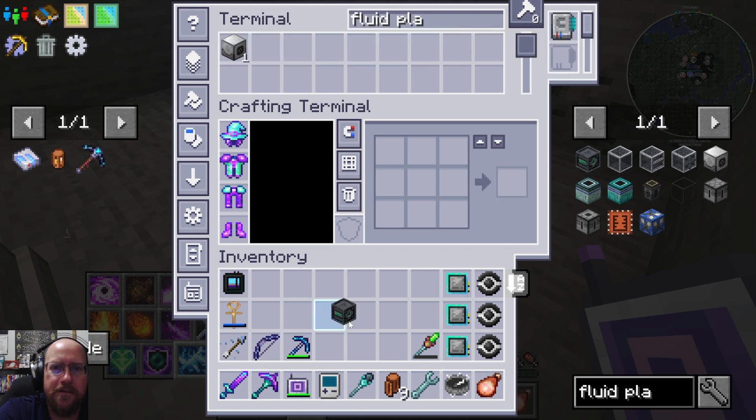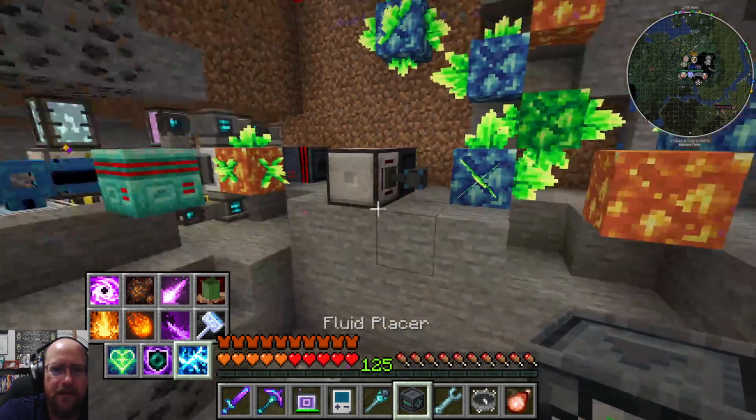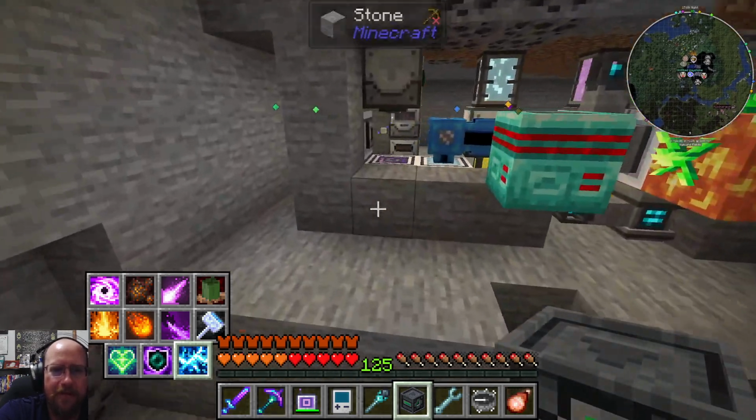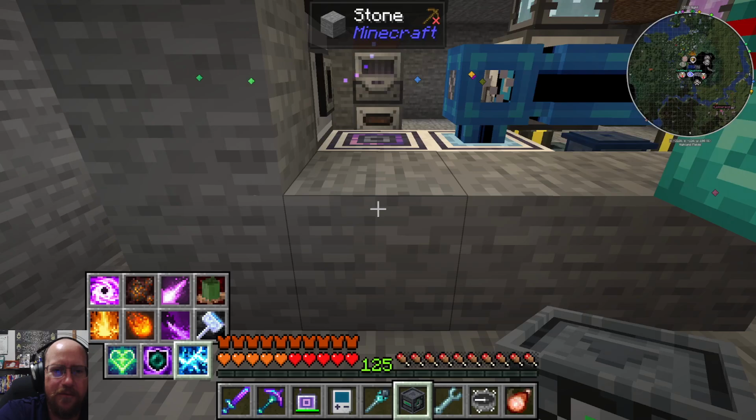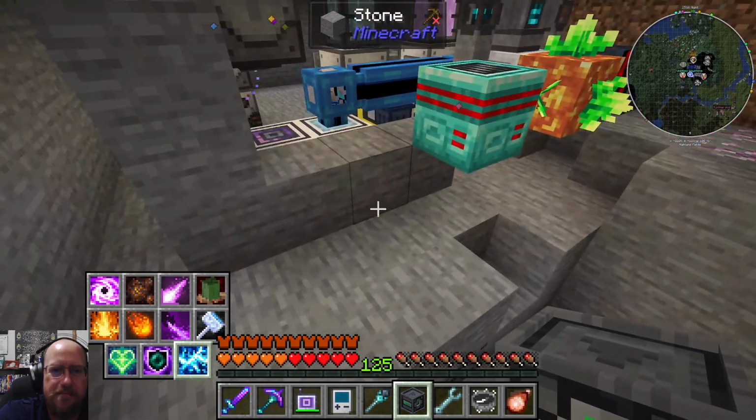I'm not worried about Industrial Foregoing. It can kiss my butt now. I don't think it's going to work. It stopped working for me, and now I'm afraid to use it, and now I'm switching back to one that didn't work. All right, fluid placement.